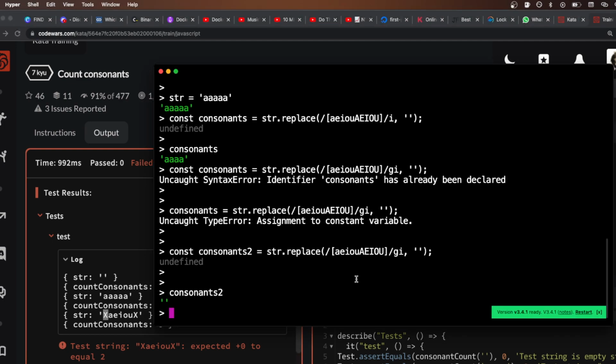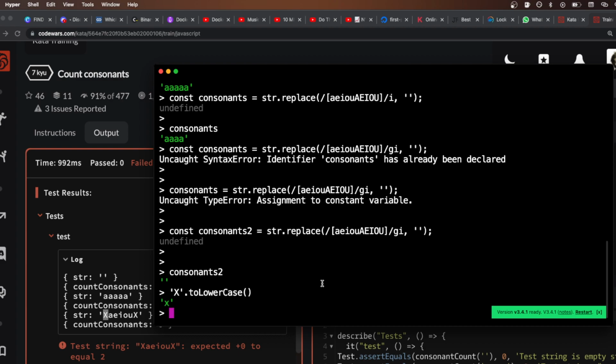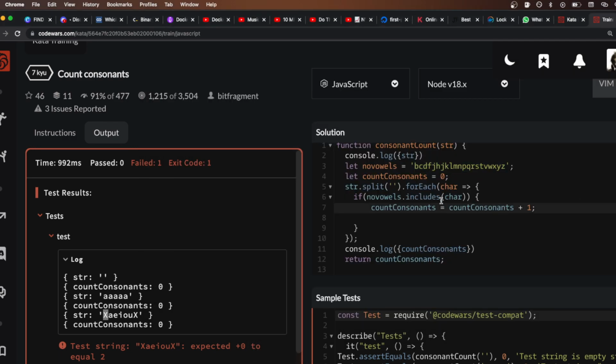And how do we do that in JavaScript? If I take my X and I say toLowerCase, I think that's it. This is it. So I'm going to copy this and I'm going to compare this with the lowercase.